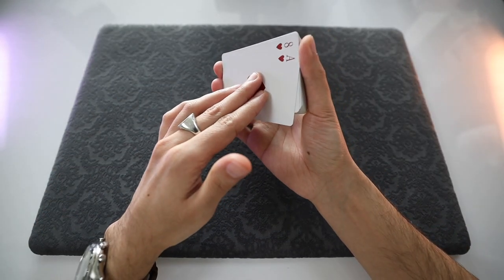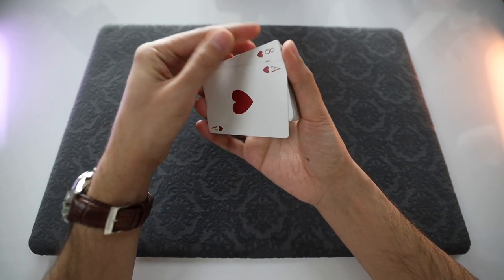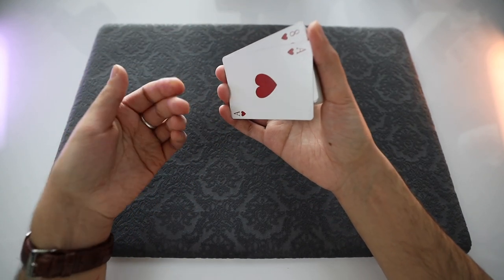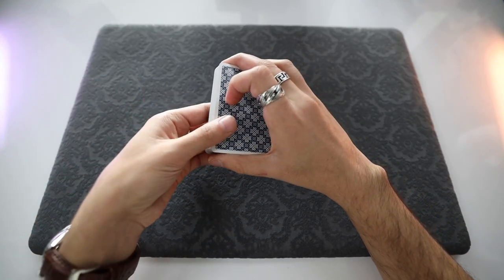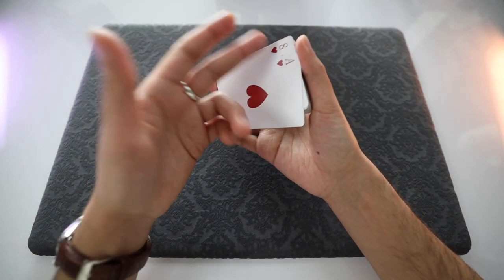And this is nice because if you angle it like so, well, one, it makes it much more difficult to notice. It's a more minor separation because you really only need the corner.